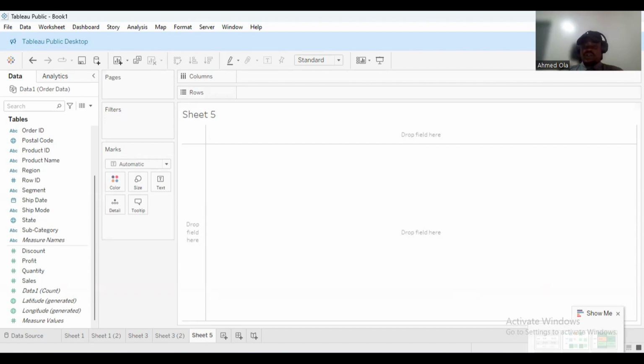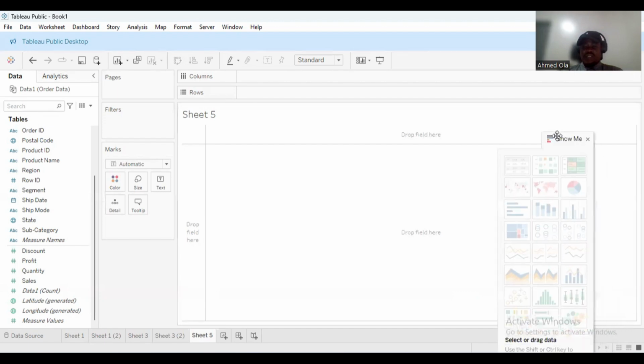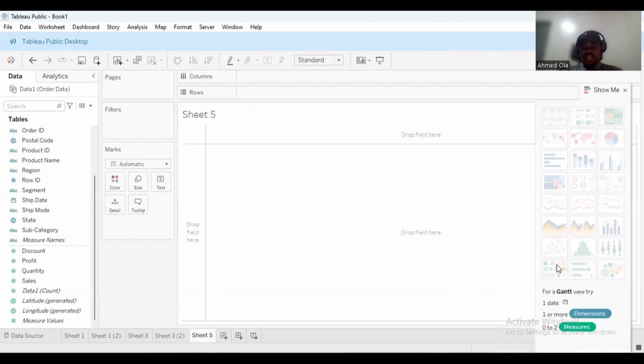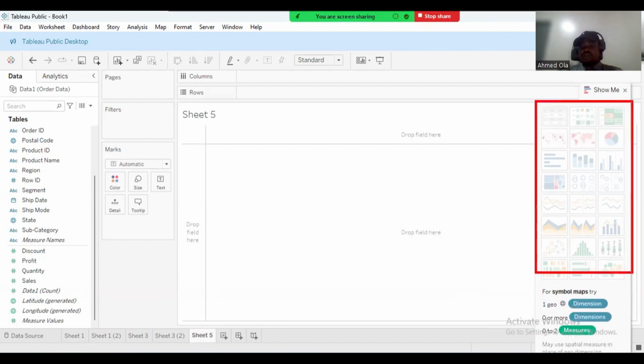So another thing you can also understand from here, or why Tableau has an edge, is that in each of these visualizations, it will tell you what you require for them to pop up. In other tools, some of my students will complain that they selected a particular visualization and nothing is popping up.